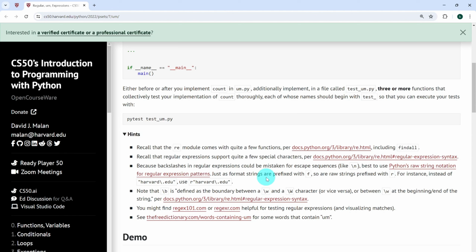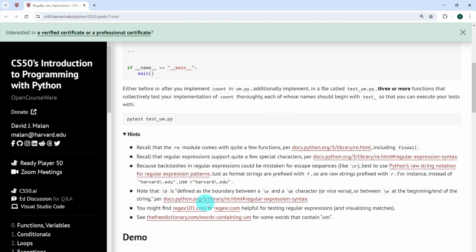The \w indicates all alphanumeric characters, that's letters and numbers, and I think underscore, but the \W represents non-alphanumeric characters, that's like punctuation marks and spaces. So this already tells us that in our pattern we're going to use this \b.